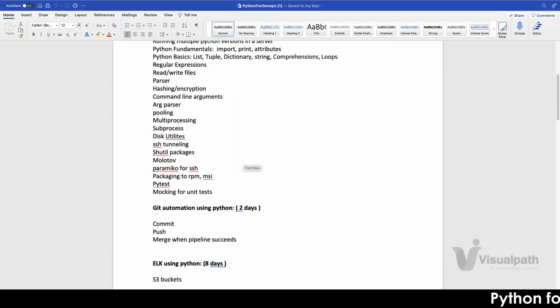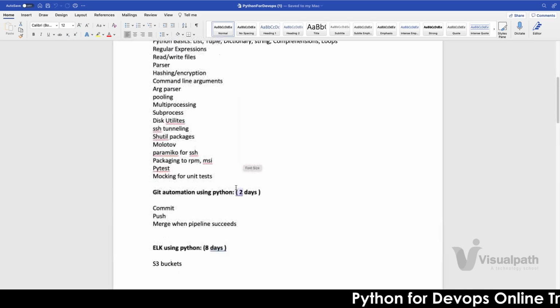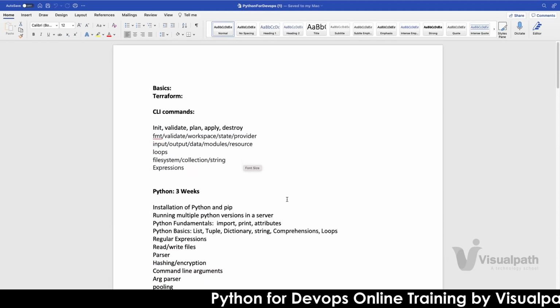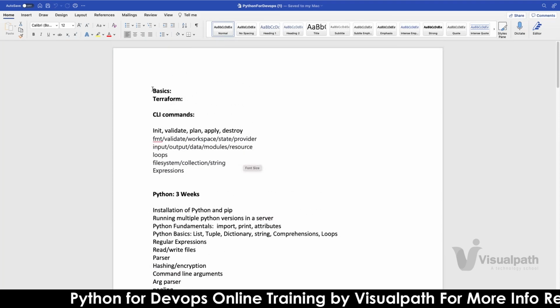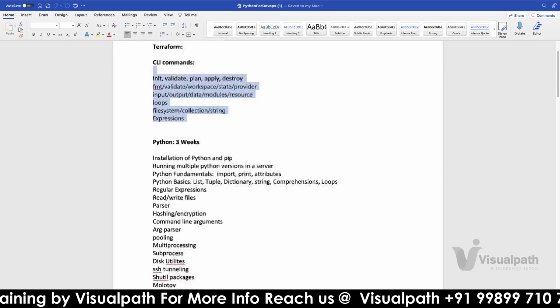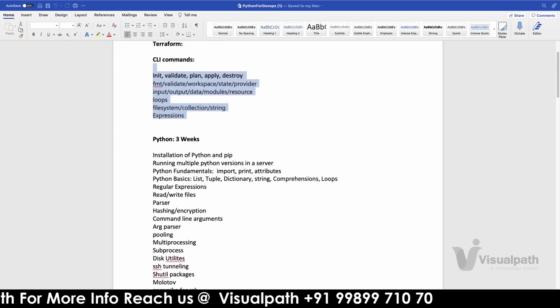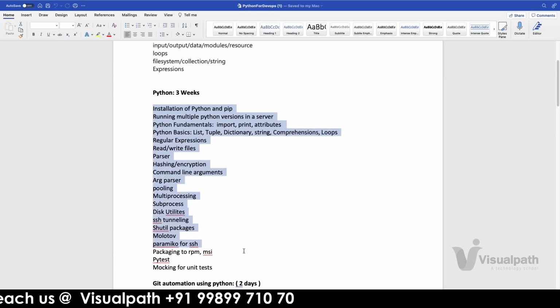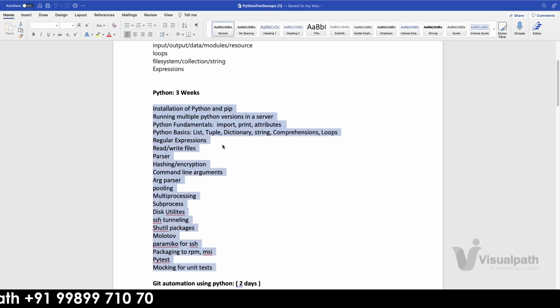Okay, fine. So this is the curriculum. In the curriculum, as I mentioned, the basics will be somewhat less for Terraform, which is a declarative language, but Python is a coding, scripting language.